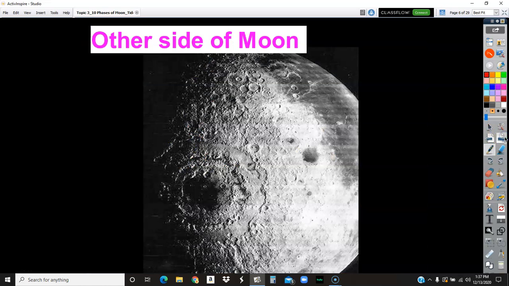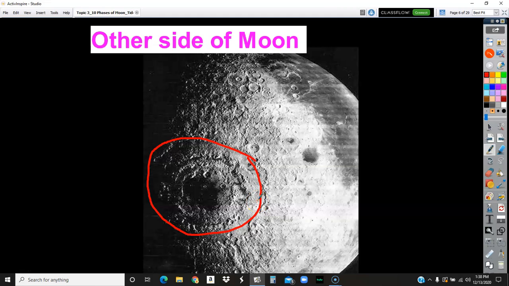This is the other side of the moon. Now, if you look at a poster, and in my classroom, I have a poster on the brick wall. It shows you the moon. That's the side of the moon we see. If you look at that poster, you won't see this picture. You're only going to see that other side. And if you've looked at the moon in the sky, you'll see there are a few craters there, a few dark areas, some highland areas where it's kind of whitish. But you don't see this, especially this large crater here. This is on the other side of the moon.